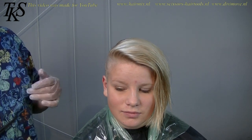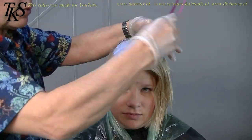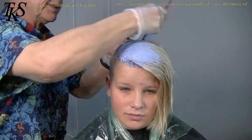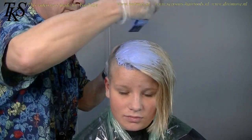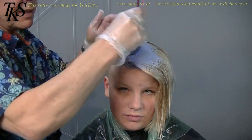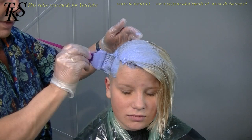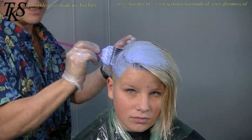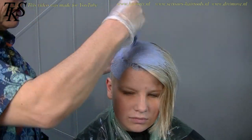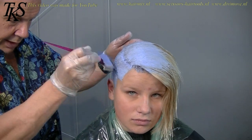Okay, put the protection on. What I made here is a blue bleach with Vario Blonde on 6% base with a deep conditioner of silver. This is from Lakme. And only on 6%, that's 20 volume, so it doesn't irritate or hurt that much. Can put it all over because her hair is already in a light color but only has yellow tones that I want to cap out. And afterwards it will be a gray.